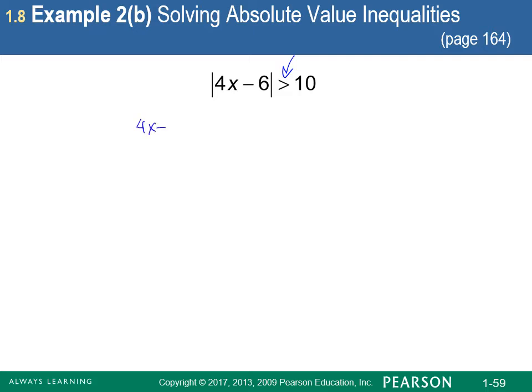I have a 4x minus 6 greater than 10. I have a 4x minus 6 in parentheses with a negative on the front greater than 10. Again, I'll give you a caution. If you're trying to read your book, do not blend my technique with their technique. You either do it the way I'm showing you or do it the way your textbook shows you, one or the other. Don't blend them together. And again, we'll go through the solving process. We add 6. Divide by 4.